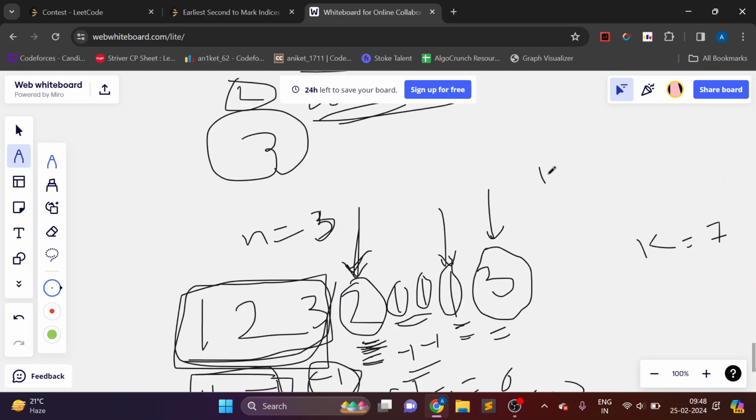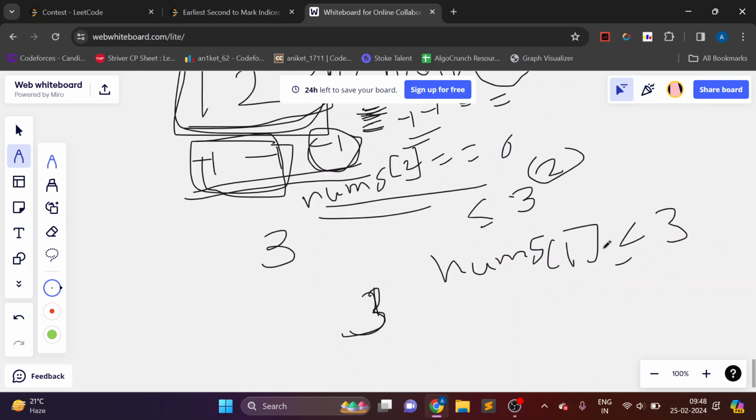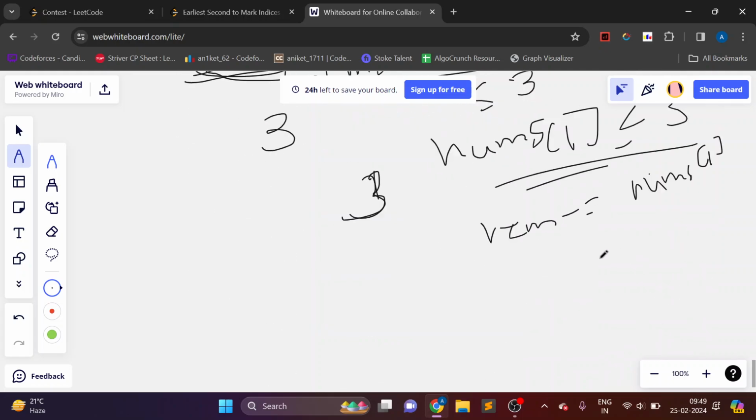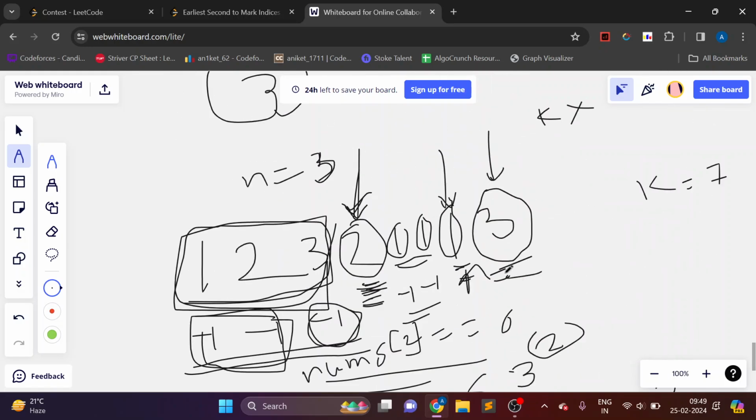So k doesn't satisfy our condition. If it is less than 3, we again subtract from the remaining the value of nums of 1 and move ahead. Now for 3 again, we have to check if the remaining is greater than or equal to nums of 3.